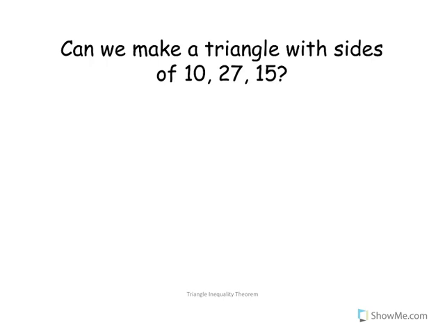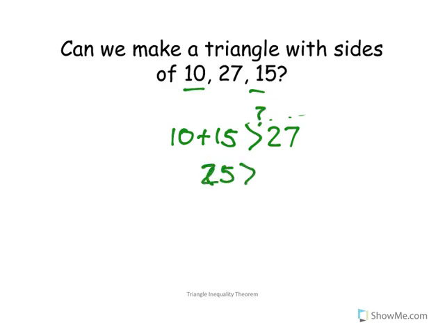What about this one? So this is obviously a trap, right? Some unlucky person raises their hand and says, ooh, I know, 10 plus 27 is greater than 15. And then some more diligent person will say, but 27 is not the smallest side, that's the biggest side. And they'll say, oh, oops. And we'll say, let's see if this will work with my two smallest sides. Is this greater than 27? And we'd realize pretty quickly that it was a trap, and it's not.